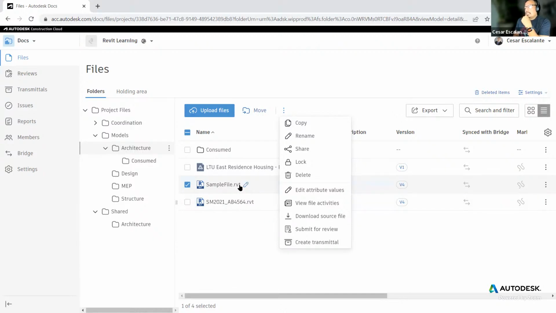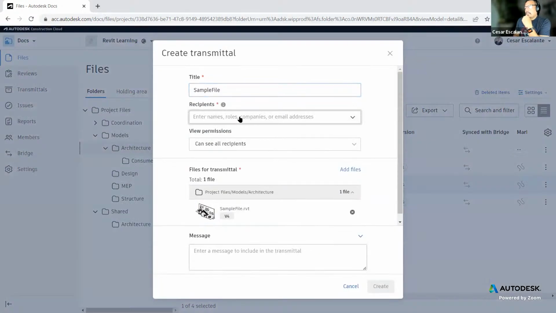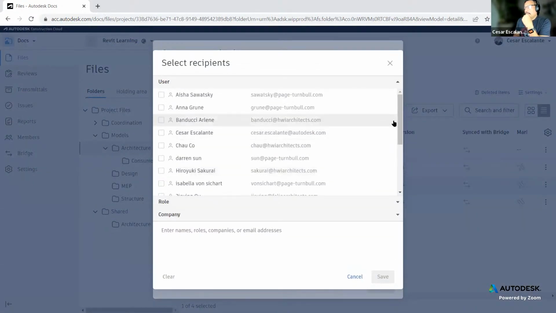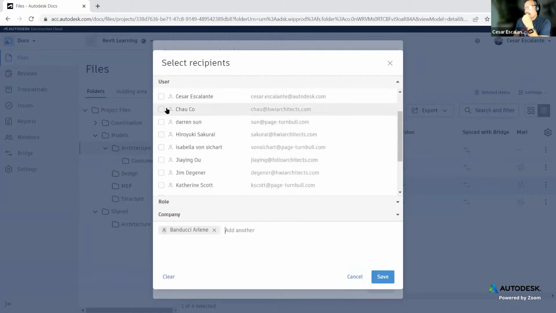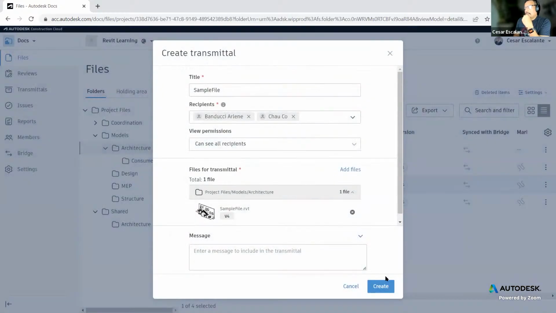So for example, I want to send this sample file to a particular consultant. I pack this as a transmittal directly from here using the three-dot button. Enter the recipient name. I'm just going to pick Arlene and Co. Save it.